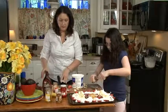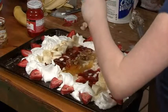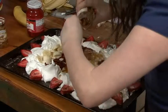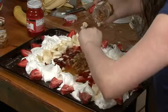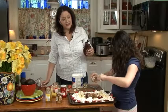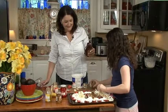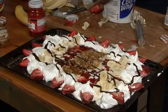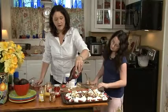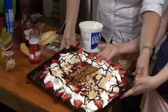Mmm. Gooey, gooey mess. We may just have to have a bunch of spoons and all eat it together. What do you think? Okay, and now for the pièce de résistance. And that is our dessert pizza. Ta-da! Are you ready to eat? Let's eat. See you in a minute.